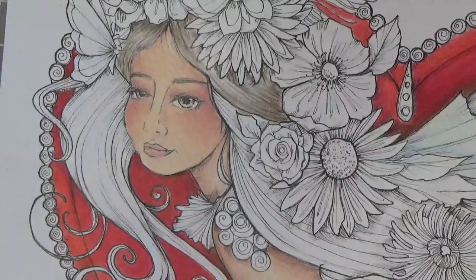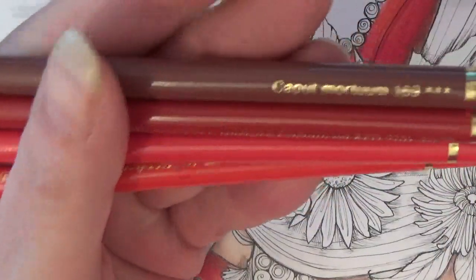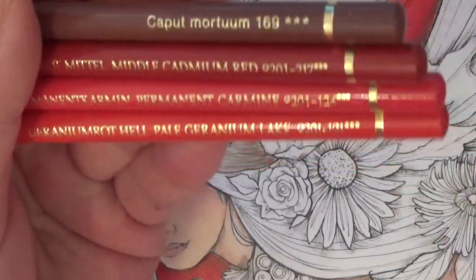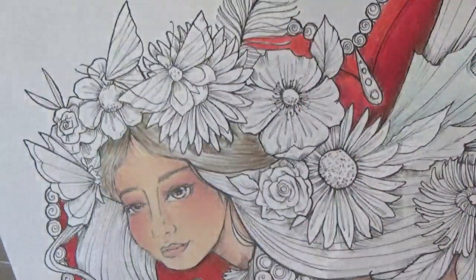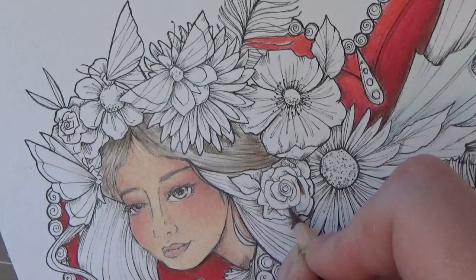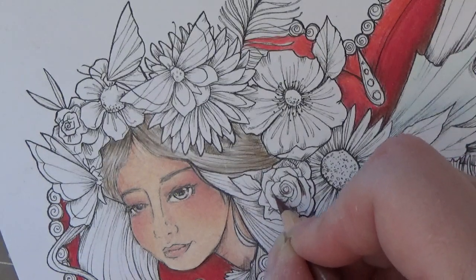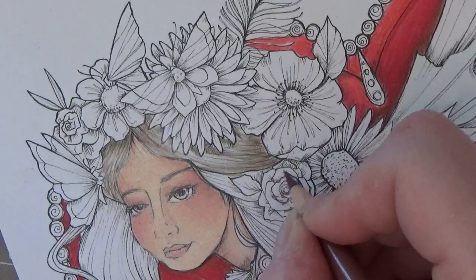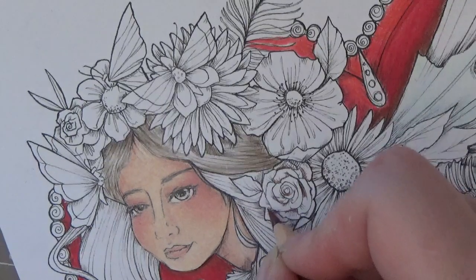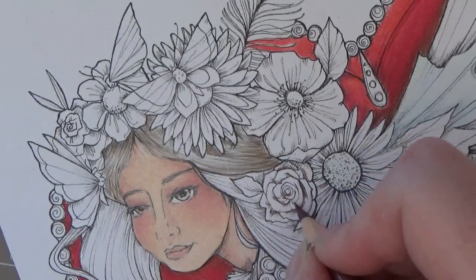Right — roses, exactly the same colors as we did the heart. So our four colors were caput mortem, middle cadmium red, permanent carmine, and the gorgeous pale geranium lake. Same as we did the heart — I'm going to pick out the dark areas. You need a sharp pencil. Not too much because it's a teeny tiny area — so we don't want to overwhelm it with the caput mortem. It will just help with picking out the dark spots.